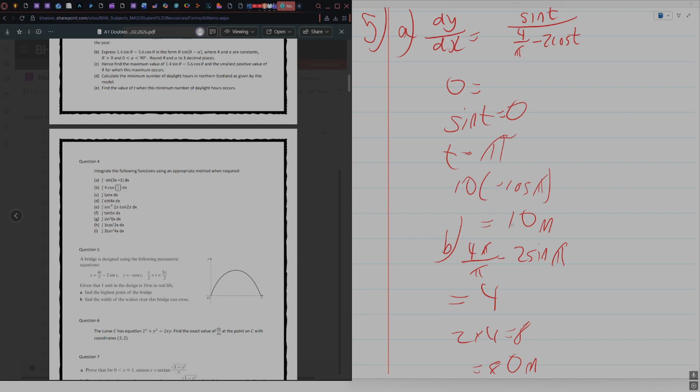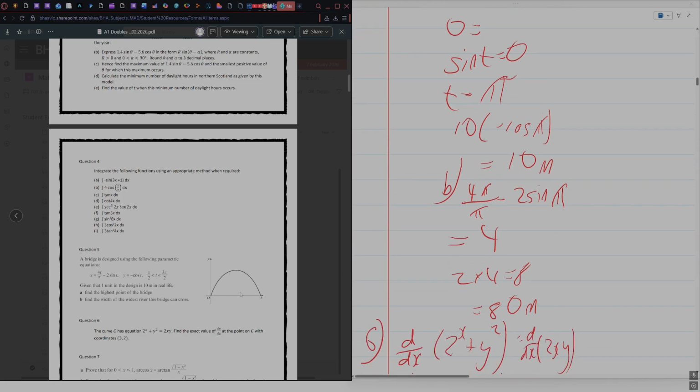For part B, you're finding from O to X, where it says X here. So just these 2 points, and the way you do that is you find the 2 points where t intersects the x-axis, and then you can put that into the x equation. Sorry, when x is, so x should be 0 and then 80 here. And then that's your answer because it goes from 0 to 80, so it's 80 meters. Or it's 8 because 1 unit in the design is 10 meters in real life.